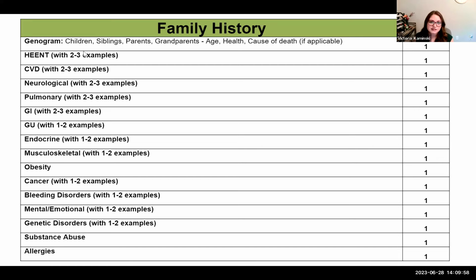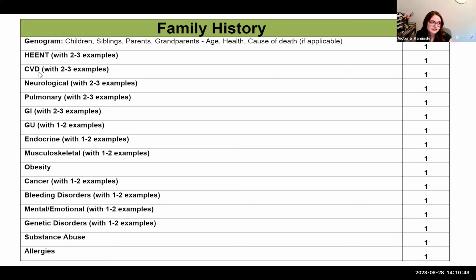And then you are going to need to do some research in your Bates book here. So you'll see each body system is in its own box worth 1 point, but you'll see some areas ask that you need 2 to 3 examples and some have 1 to 2 examples. So you need to do your own research on health conditions that are in HEENT that can be inherited, right? What are these conditions that we're asking about with family history, like glaucoma, cataracts, cardiovascular disease, that's going to be coronary artery disease, MIs, neurologic, like stroke. Certainly a stroke is a very important risk factor to know about. So if it's 2 to 3 examples, you're going to ask that. If it's 1 to 2, you'll ask about those.